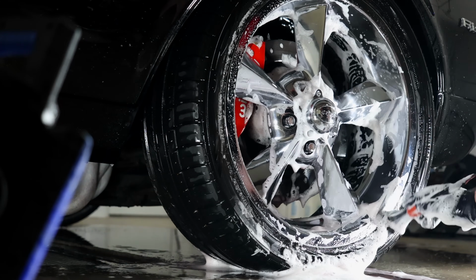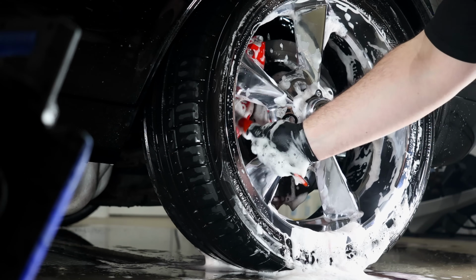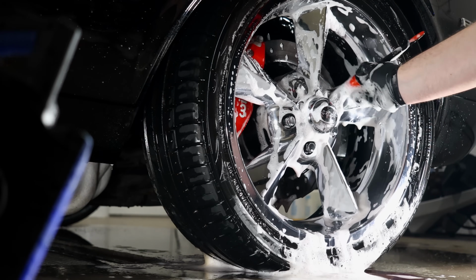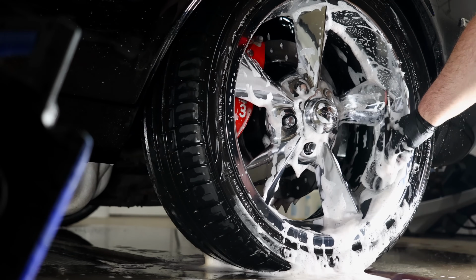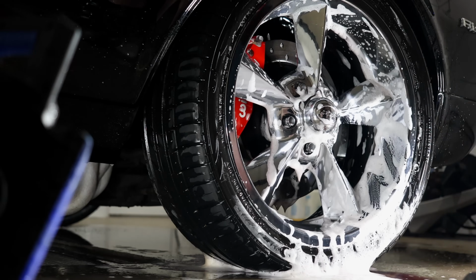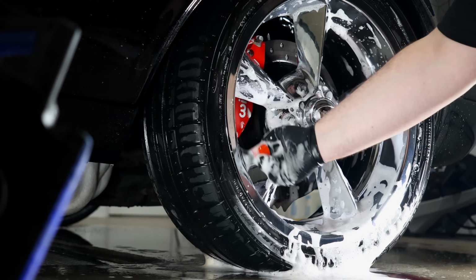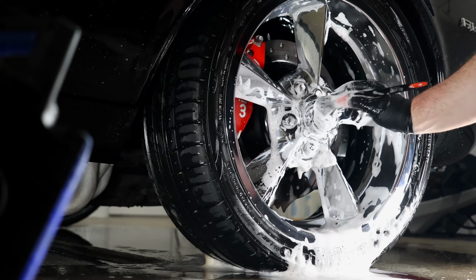So this job was booked in solely as a paint correction and protection job, with the addition of sealing the soft top roof, as realistically already being 2 days behind, that's all I'd be able to do to a high standard before my next booking, which I was completely upfront about with the owner even before he brought the car in. And I made no promises of delivering perfection based on what the paint was like, but I did promise the owner that I'd do my absolute best given the time that I had, as well as film the process which I previously said I'd do, and he seemed happy with that as well as my upfront honesty.